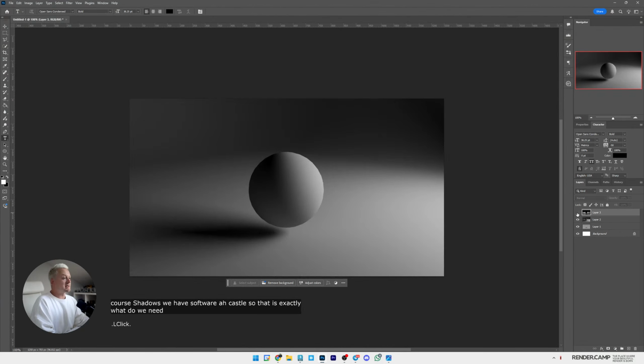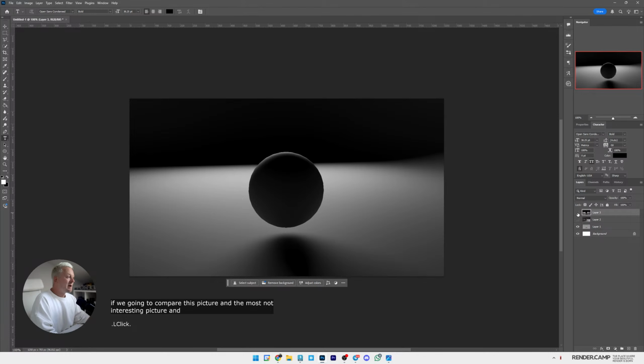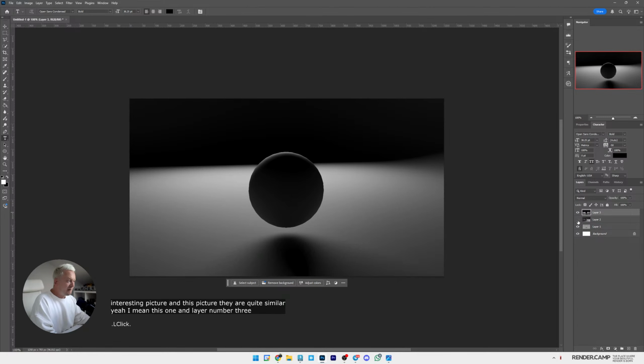And as you can see, if we compare this picture and the least interesting picture, they are quite similar. I mean this one and layer number 3. But if we compare these two pictures, obviously this picture has even more drama.